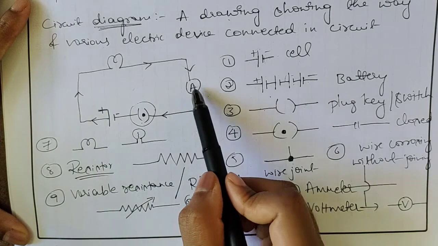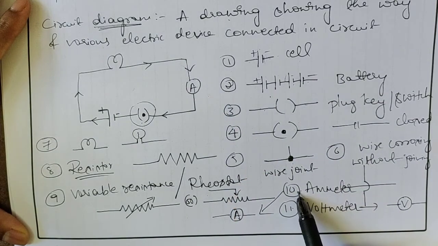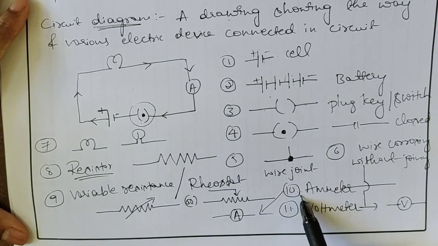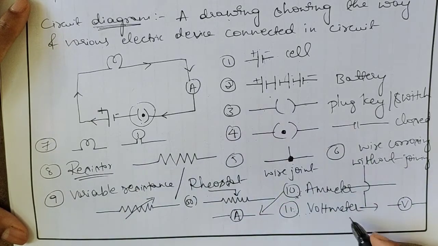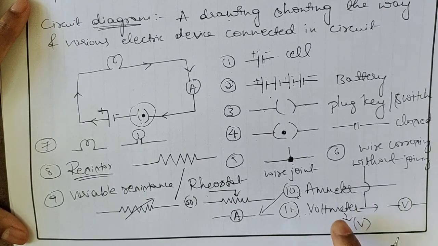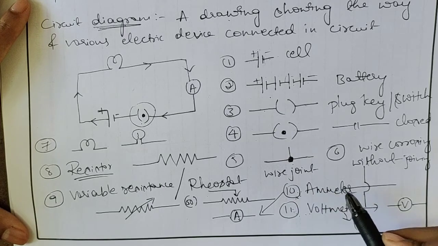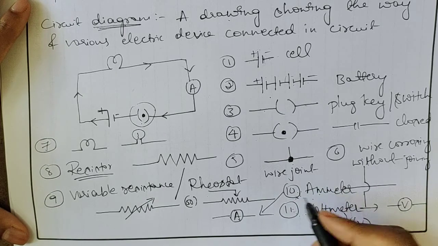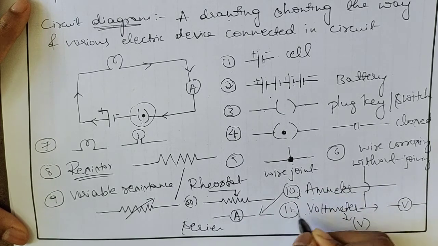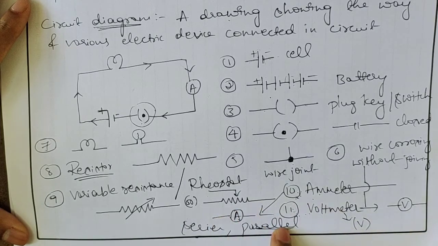Now listen, where did we use the ammeter? Here. So ammeter always gives the values of current. And voltmeter will give the values of potential difference. It is nothing but V, voltage. So it will give the readings of potential difference, and this is nothing but current. And how will they be connected? Ammeter will always be connected in series, and voltmeter will always be connected in parallel. Now what is this series and parallel? After two more classes we'll understand exactly what series and parallel are.